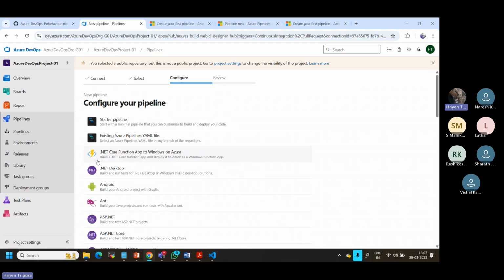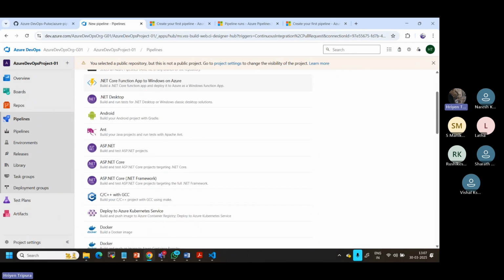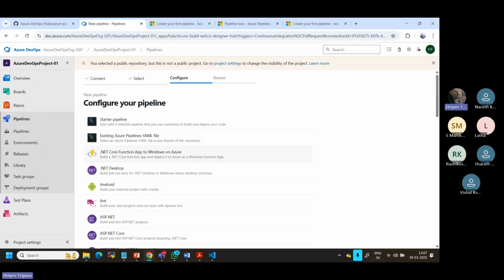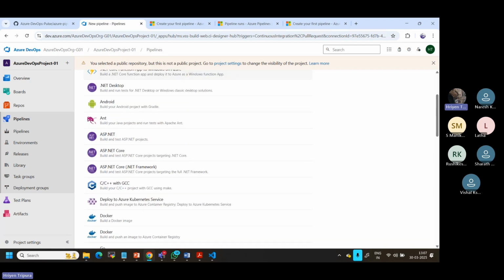Otherwise you can click here, select all. Now as you click all, what you see here is that they will try to suggest so many templates. This is all predefined, or you can call it a predefined pipeline for you to work with. In our case, we are working with a .NET based application. Most probably we are going to choose something very similar, right? We can choose this one, ASP.NET Core or .NET Framework.